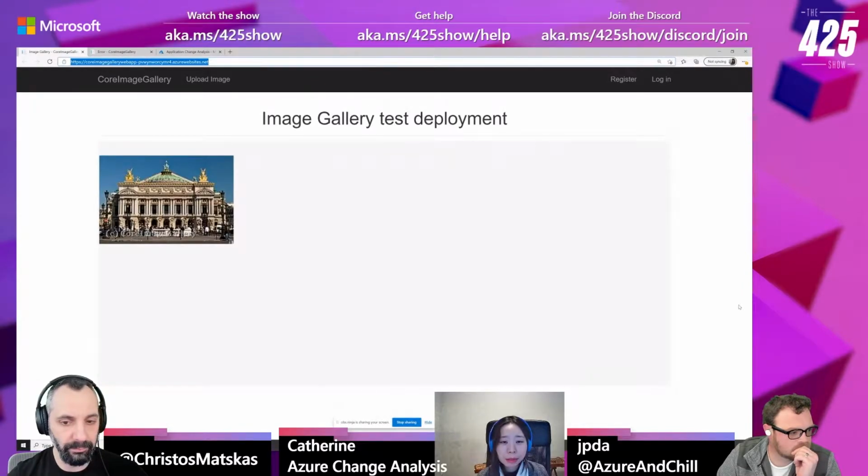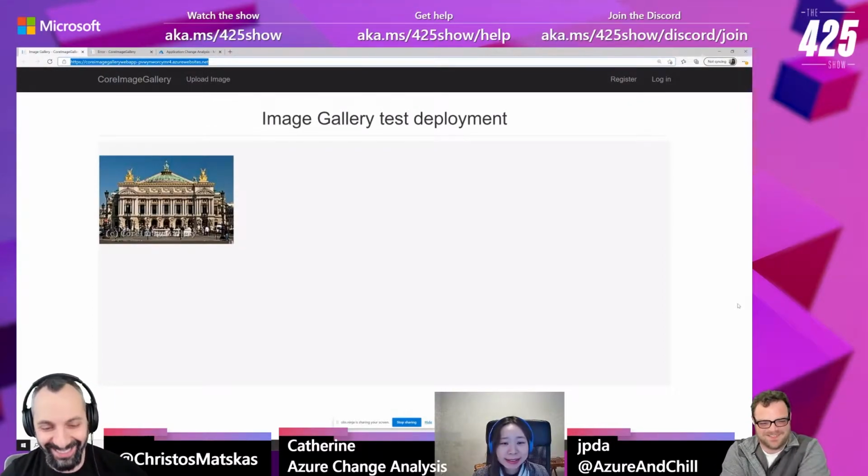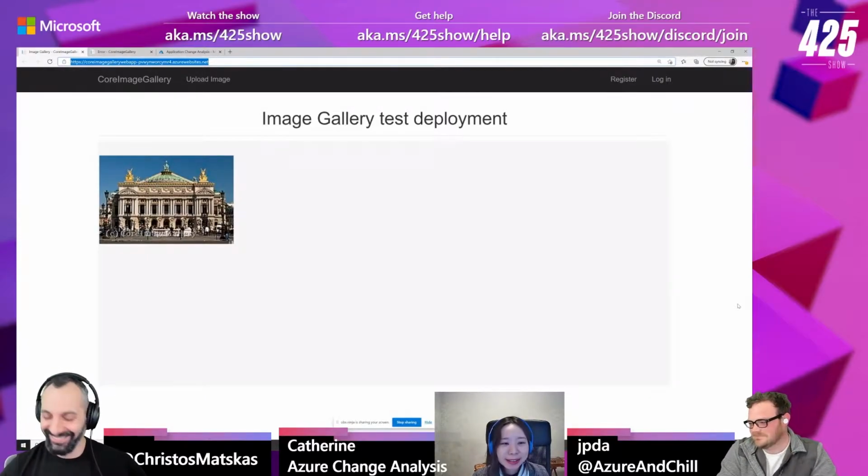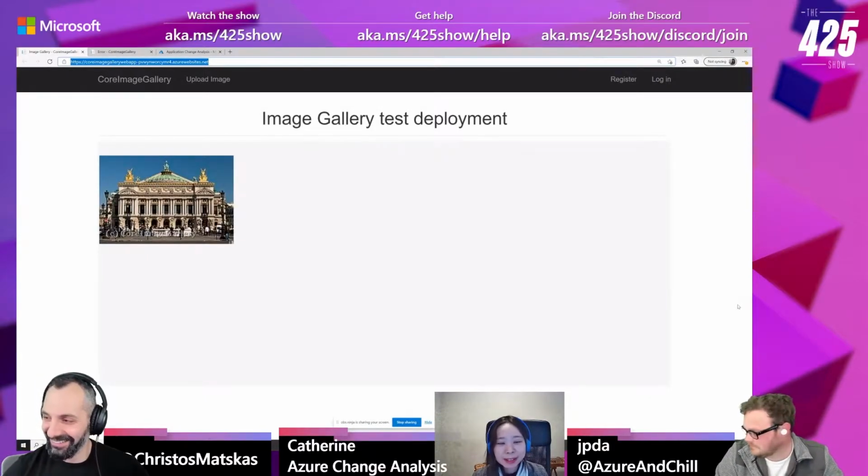So to solve this problem, we introduced the change analysis tool. It allows you to see what changed in your subscription, in your resources over time, and who changed it. This can help you troubleshoot issues by isolating the problem component and identifying which colleague to follow up with. Not a finger of blame, right? We're not using this to blame people, just to follow up. Very important. Correct. Communication helps a lot. It's not about who to blame.